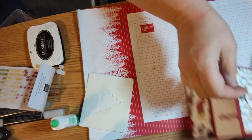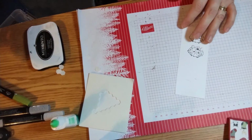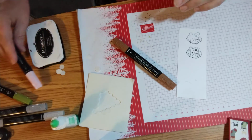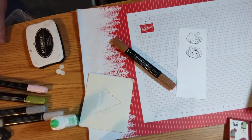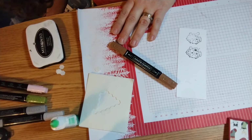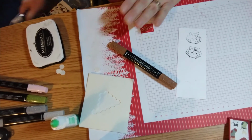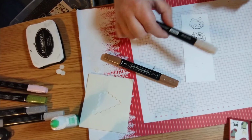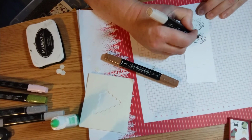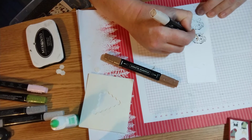And then I am going to color in my puppy's face using Stampin' Blends. I have the bronze and I have a pink. I had a crumb cake. What did I do with it? I left it in the box. So I have a bronze and a crumb cake that I will be coloring the puppy's face and paws before I cut him out.